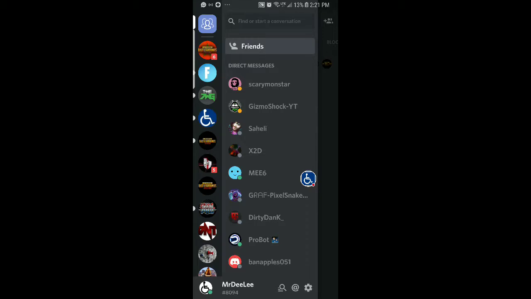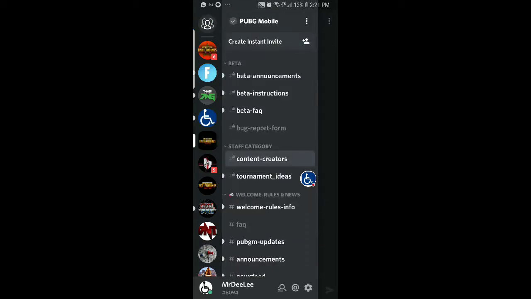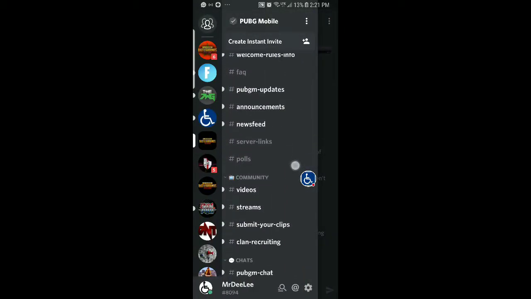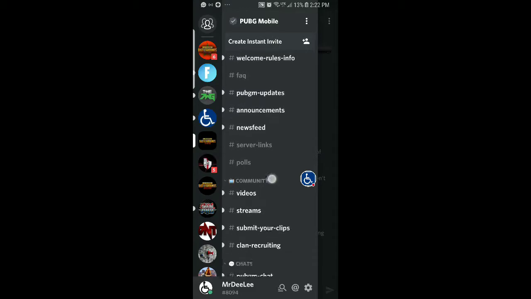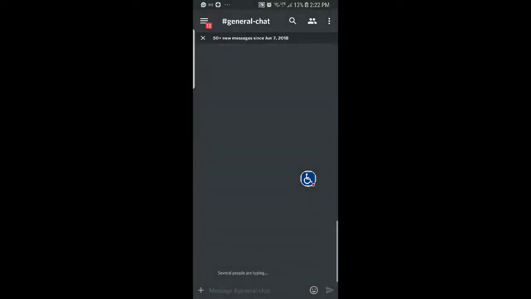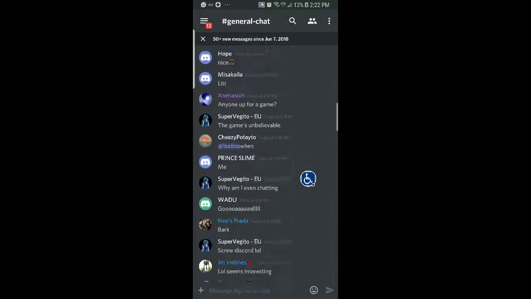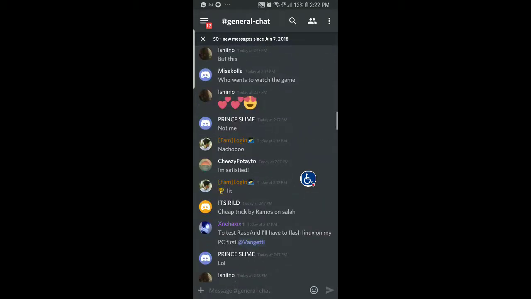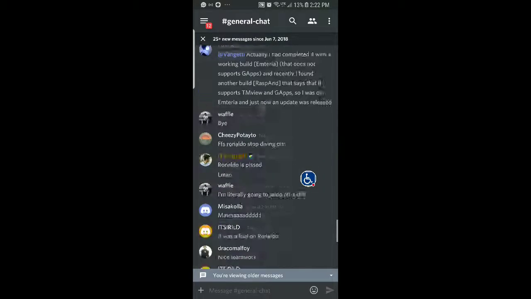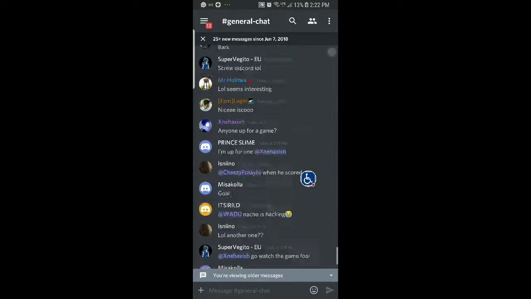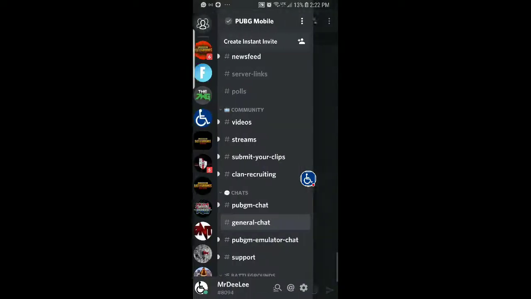So, whenever someone mentions someone, so let's say someone pings you and you really didn't find it, because in big servers such as the PUBG Mobile Discord, there's so much activity going on in this one server. So if we go to stuff like the general chat, people are constantly texting, so it'll keep pushing the messages further and further up. So let's say someone messaged you a while ago, you didn't see it, but you really need to find it, right? But you can't because the messages keep piling on. That's where that comes into play.